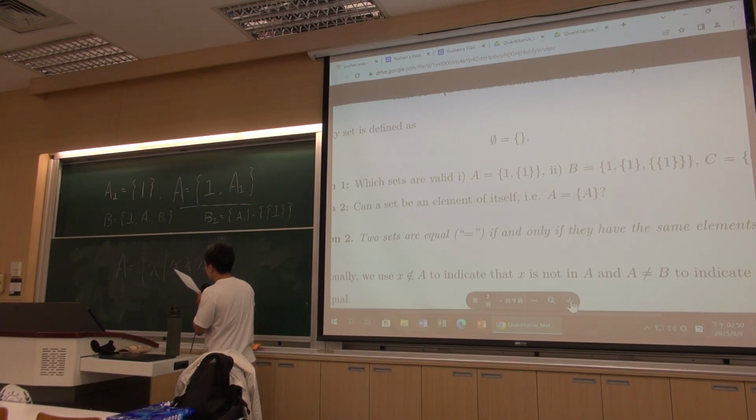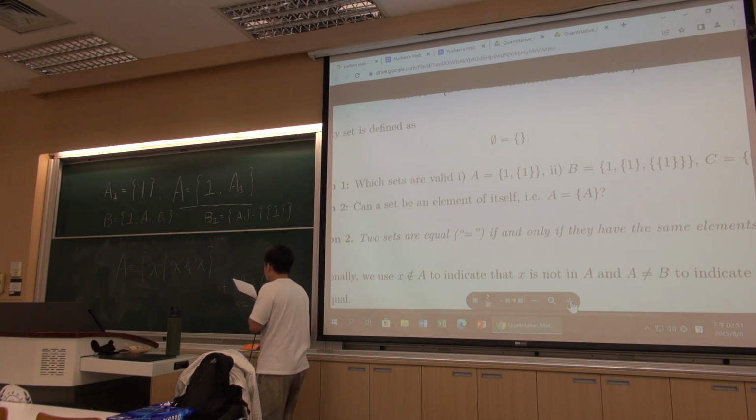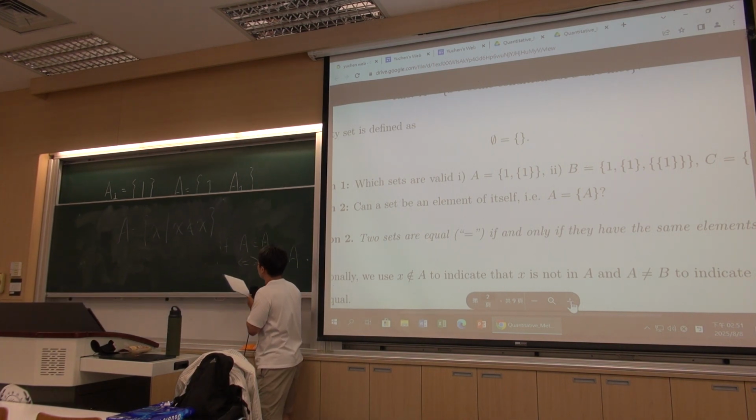Now if A is in A, then it implies that A is not in A. Let me explain the symbols here.